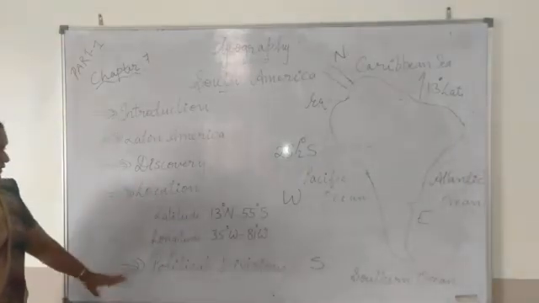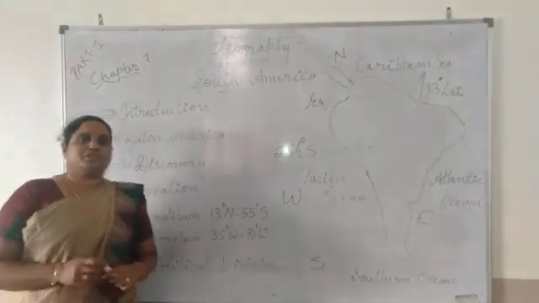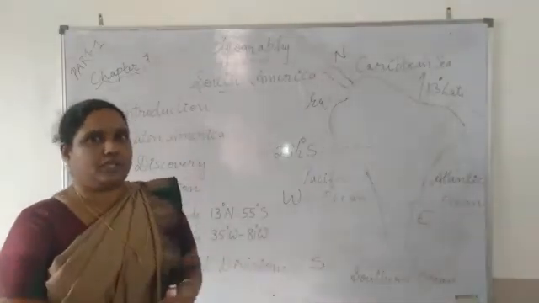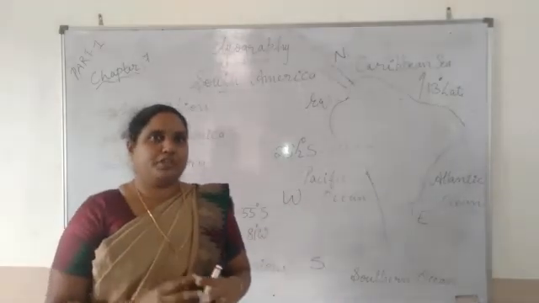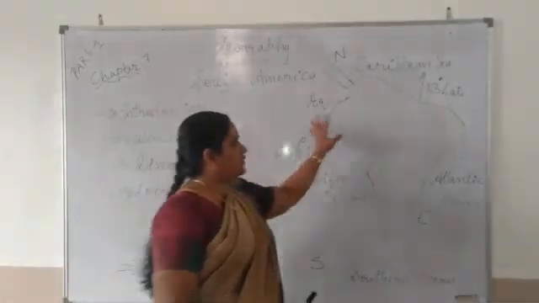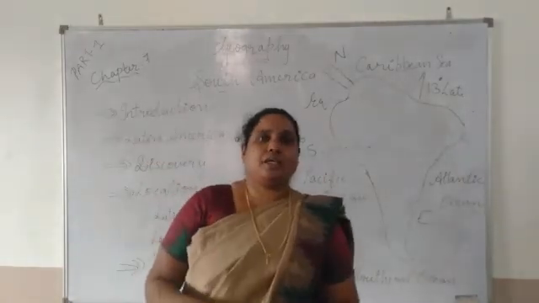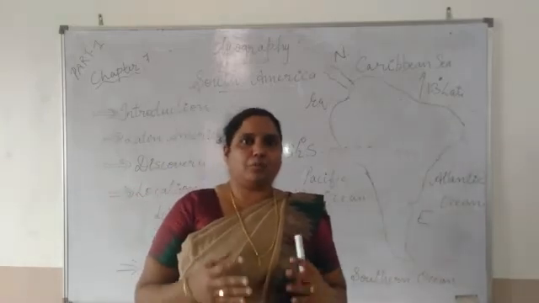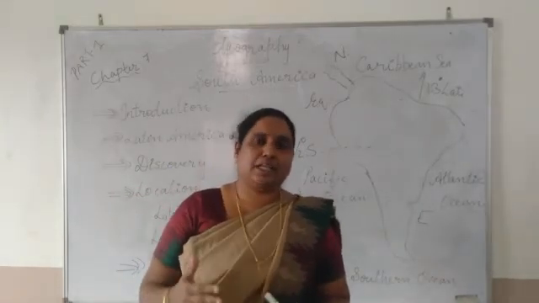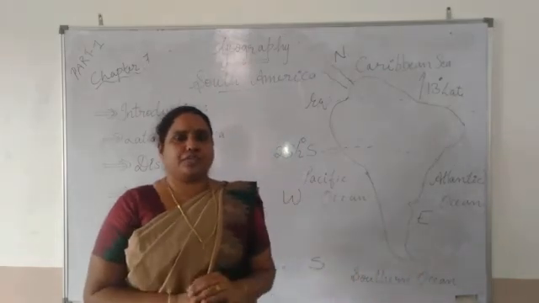Now coming toward the last portion, that is the political division. When we study about the political division of South America, it is divided into 13 countries and the most important one is Brazil. The major share of South America is in Brazil, and then Argentina, Chile, like that. So many countries are there in South America. The most important are Brazil and Argentina, and the remaining are so many small countries.